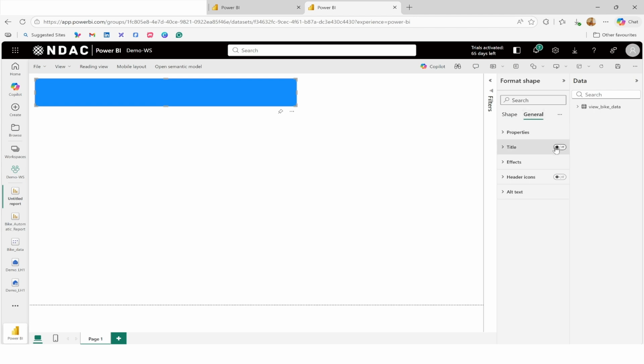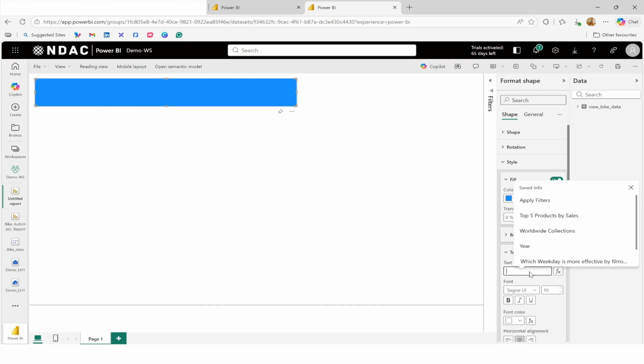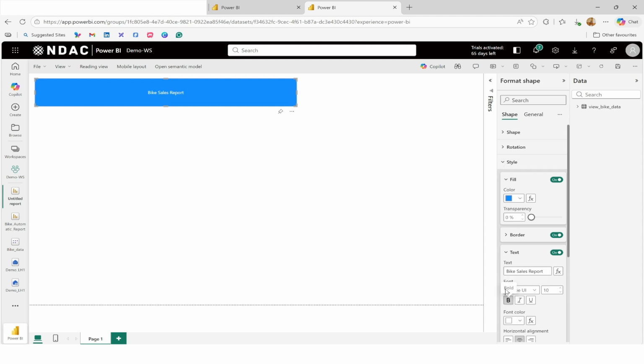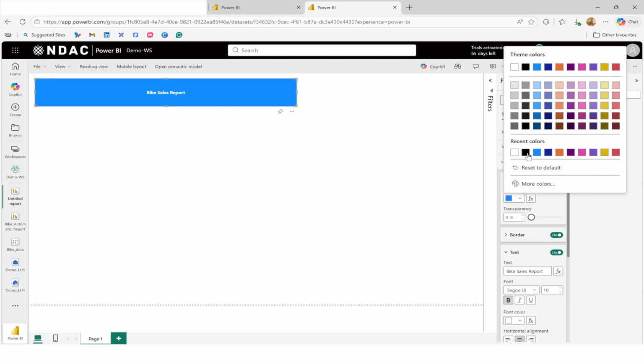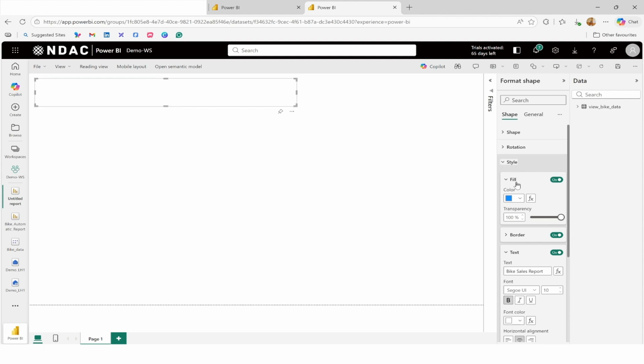Here I will take a few visuals. Under the style, under the text, let me put bike sales report. Let me set the fill to none, change the text color to black, and increase the font size.